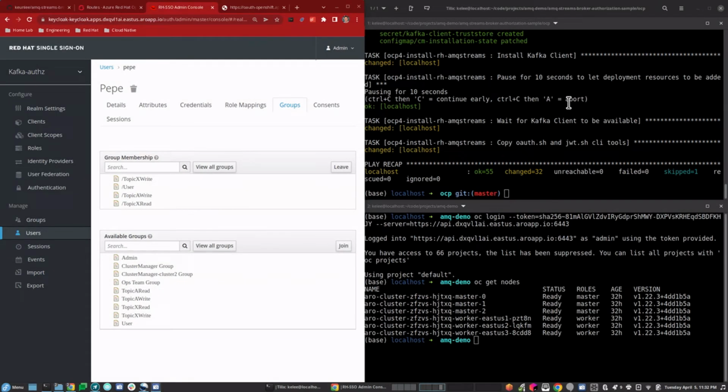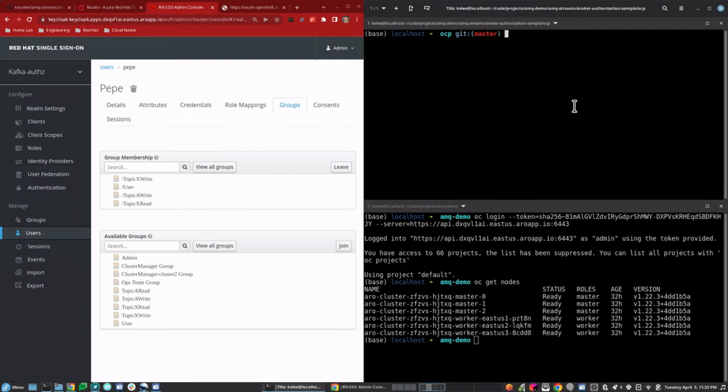And so to begin, we'll need two terminals that we can work from. First, we'll need an Openshift terminal, which will be used for working with the Openshift cluster at the command line. And then we'll need a Kafka client terminal, which is used for working within the Kafka client application that we deployed earlier to connect to Kafka from. So for our Openshift terminal, we'll use this top terminal up here. Okay, let's clear this screen to make it a little cleaner. And then for our Kafka client terminal, we'll simply open a shell into our Kafka client application as follows. So let's do that.